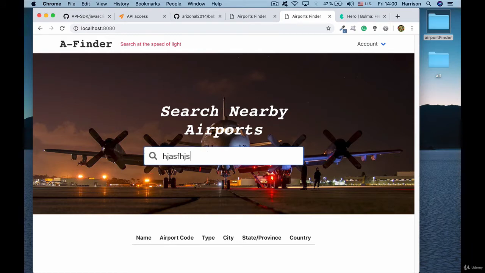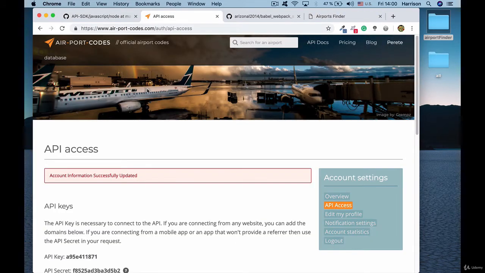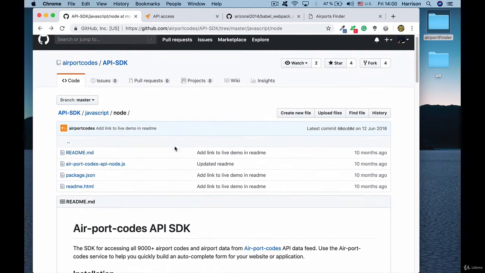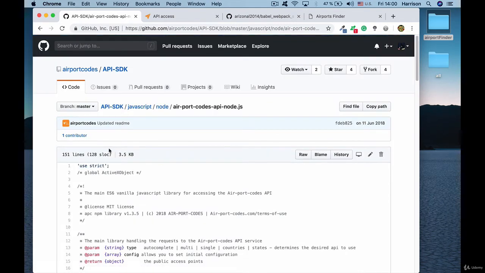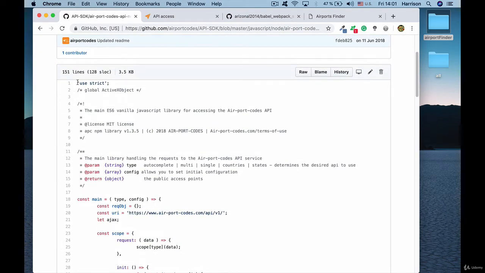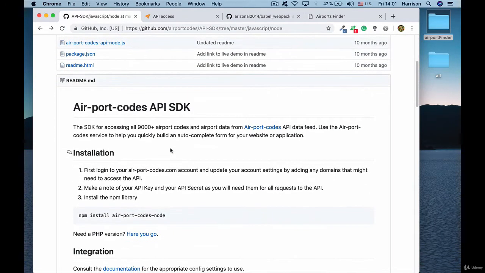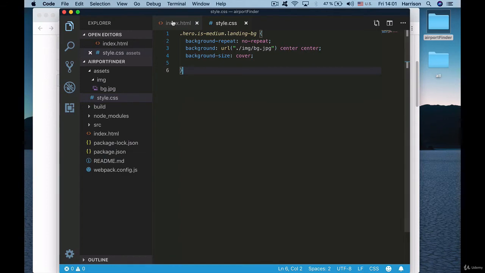So right now nothing is working. If we start typing, say I want to search for airports in Jamaica, nothing happens. So I'm going to close this, and I think I'm going to close this as well. The website that we are using provides an API SDK, so we're going to work with their API SDK as well, and I'm going to provide the source code file for you to download and use. So you don't actually need to do what I'm doing right now. You can just sit down and watch or listen to what I'm doing.